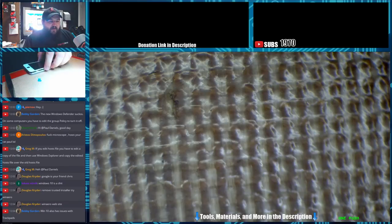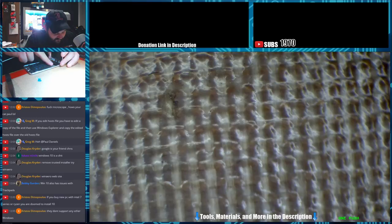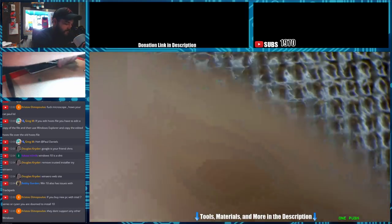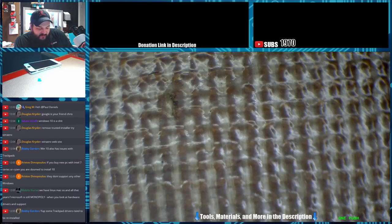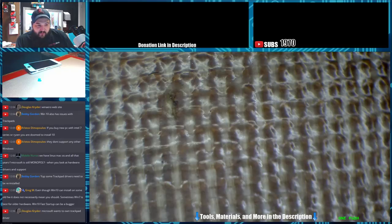An issue with trackpads? I've noticed some trackpads had issues from the drivers themselves. I haven't noticed any other issues otherwise. I know several of the HPs that we had had issues with trackpad drivers being incorrect from the companies that made them. As soon as you touched the trackpad, it would shoot across the screen. I had to downgrade the drivers because the newer drivers released by whatever company, I think it was Alps, made the trackpad super sensitive. Barely touching it would shoot it across the screen, and even with the trackpad sensitivity turned all the way down, it still would just fly across the screen.